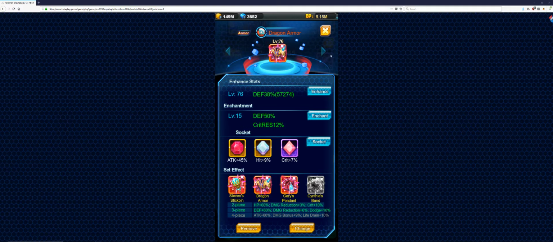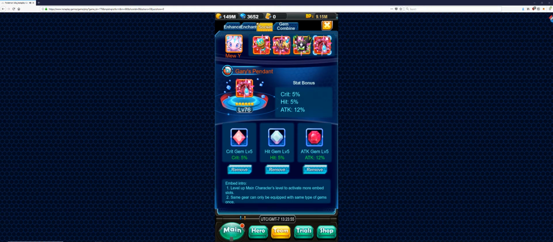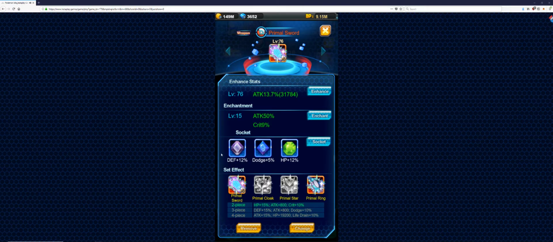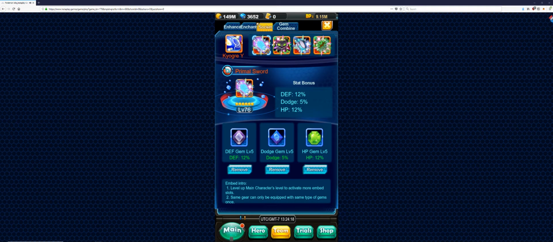So you can see here for my Mew, I even have low gems, like level 5 gems, but I have a level 11 crit, level 10 hit. Attack, hit, crit, attack, hit, crit. That's pretty much my entire Mew build. Hit to guarantee I hit anyone with a lot of dodge gems on, crit to make sure I crit, and attack to make sure I do a lot of damage. My Kyogre, I have defense, dodge, HP, and resilience. Resilience is to resist critical hits.